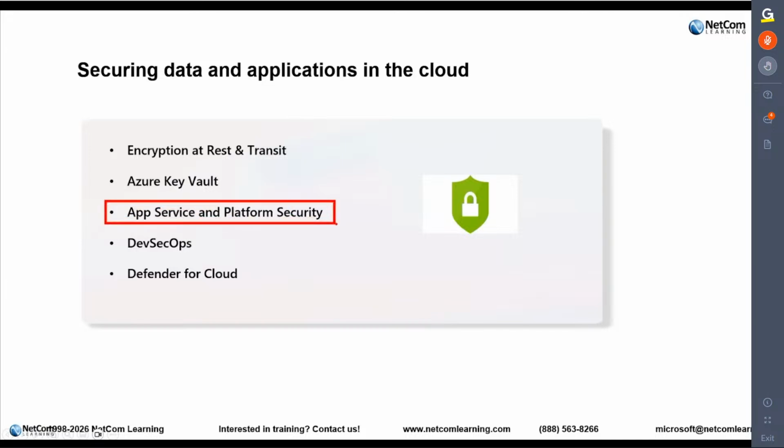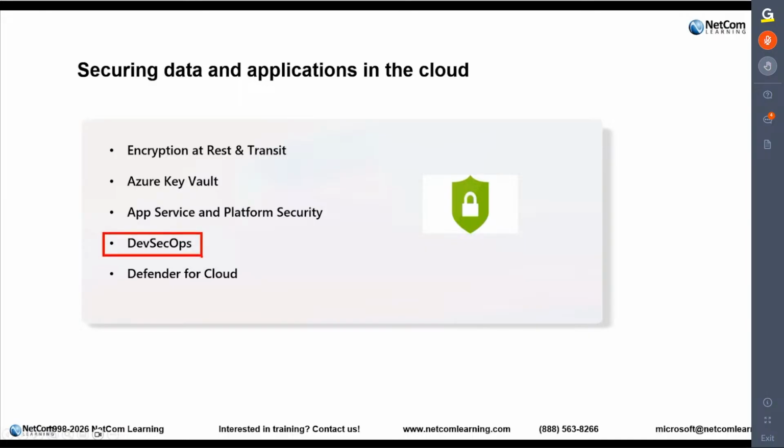Then our applications will be deployed. They might be deployed in virtual machines, of course, but virtual machines may not be the best solution, because with a virtual machine you need to always protect yourself, install software updates, make a backup, and so forth. But if you choose PaaS services, platform as a service, and deploy your application in App Service, then Microsoft will take care of the software updates, so you will not overlook vulnerabilities that may appear in the operating system, and they'll take care of the backup and lots of maintenance.